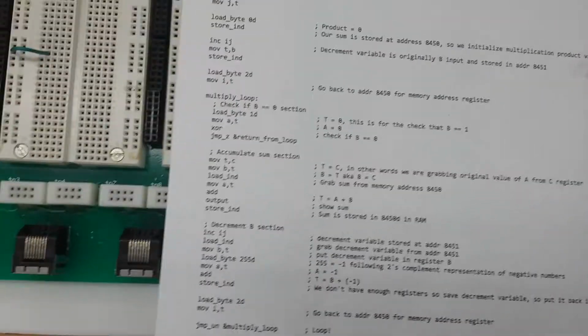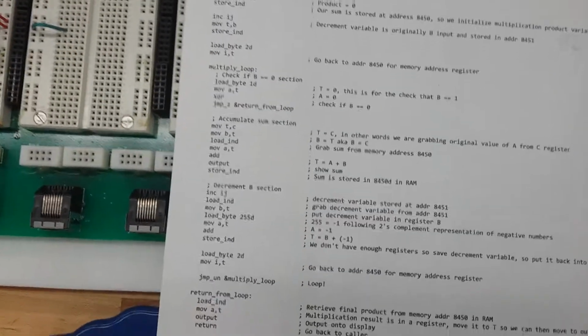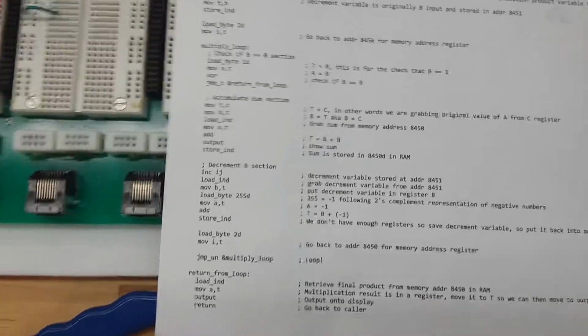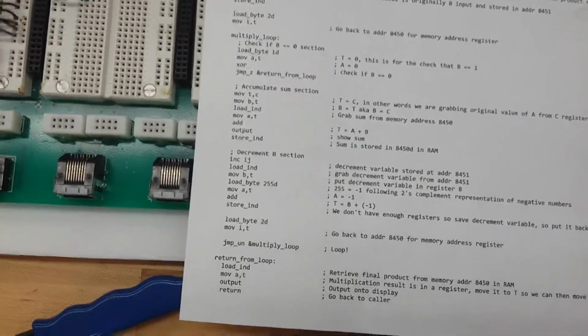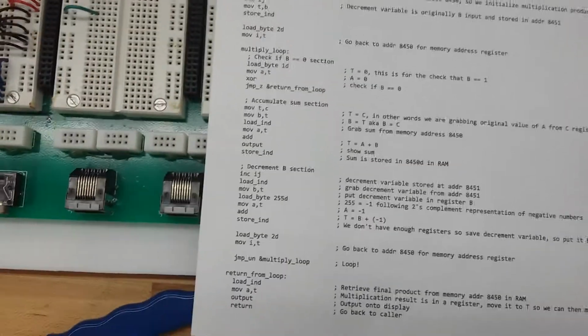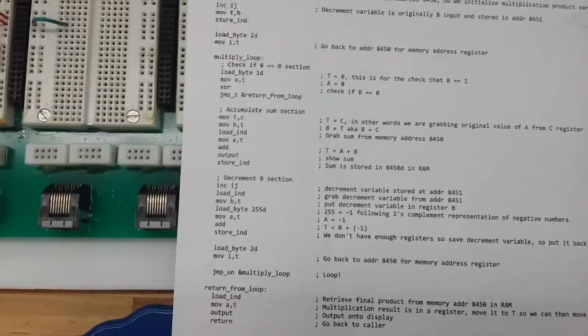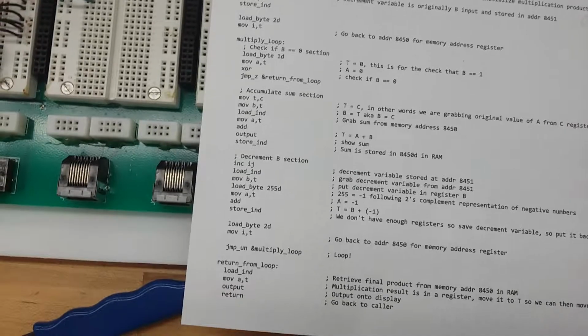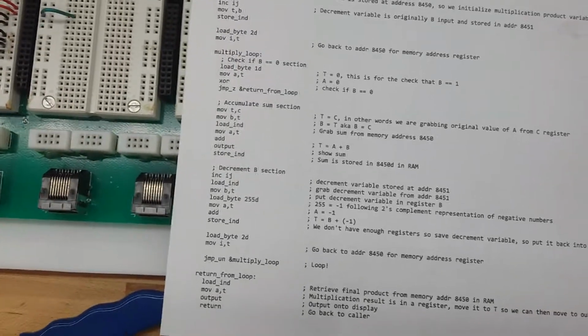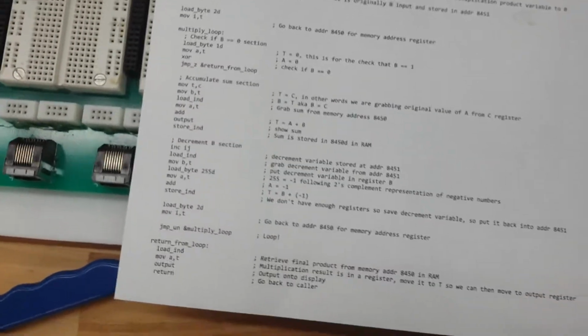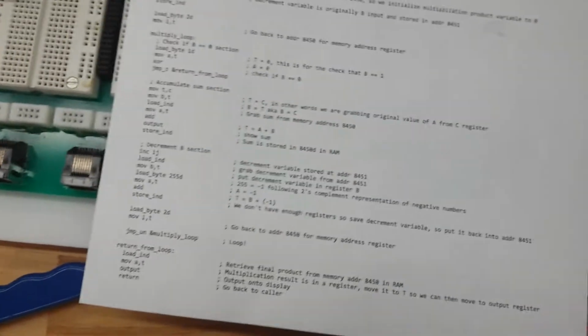It looks like a lot of code. It's just because most of our register transfers are through the T register, so we have to do a lot of stuff to do really simple stuff, if that makes any sense. Something like move the A register to the B register, for example, you actually have to use T as an intermediate buffer. That's just because we are limited by the amount of address lines on our EEPROMs for our control unit. So we really didn't have enough opcodes. We have something like 64 opcodes, so actually implementing register-to-register transfer for all of our registers, we have a fair amount of registers.